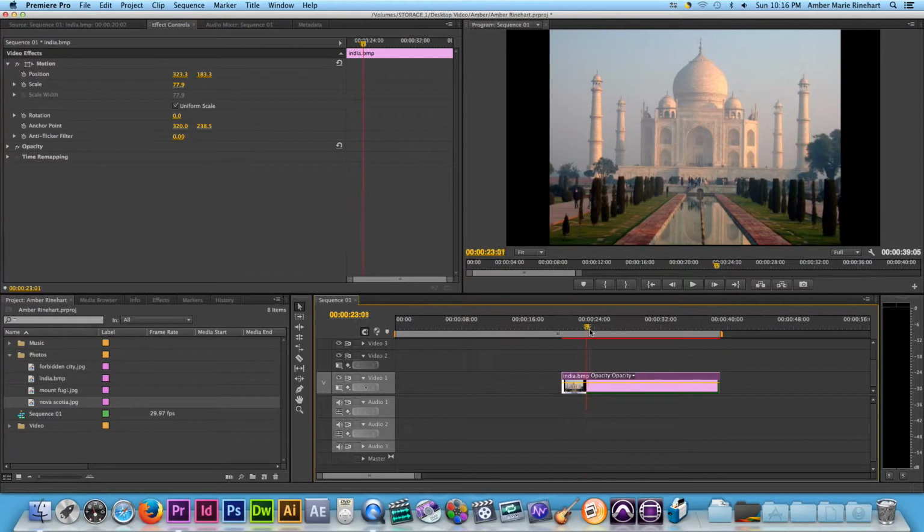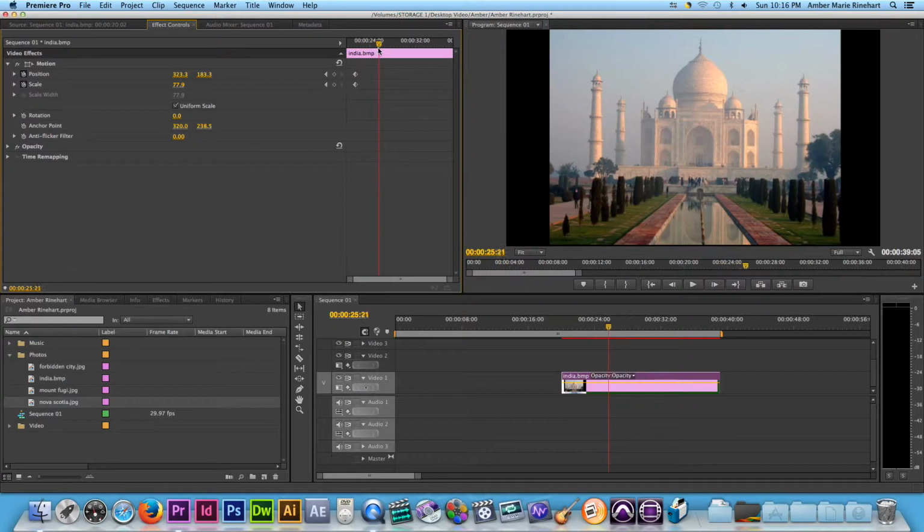Then down here, which you'll see this clip down here coordinates with up here, so you can move it around up here as well. Decide about how far into the clip you want this motion to start. I'm going to say right here is good. Just a couple of seconds into the clip, I want the motion to start. So you put your play bar at that point, and remember, once these keyframes are in, you can move them if you want to. So I think right there is good, and I'm going to click where it says position, and I'm going to click where it says scale, and now all of a sudden, two little keyframes showed up. But we don't really know what to do with them yet.